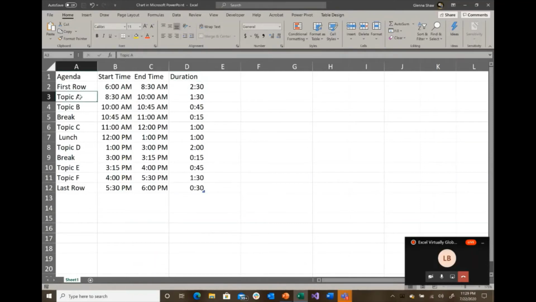Then in your agenda, make sure that whatever your end time is becomes the start time for the next session. So you can see here, end time 8:30, we start at 8:30. End time 10, we start at 10. This neatly lines up all your start times and end times, and this part right here is what we actually visualize.